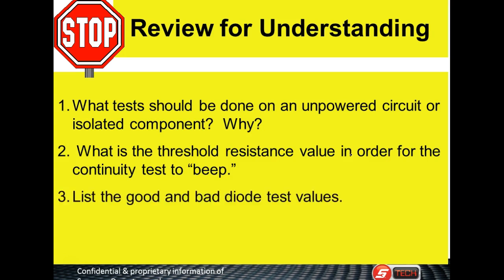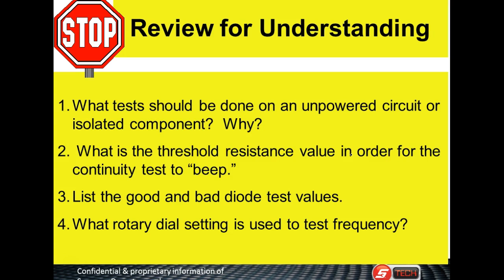It's the good and bad diode test values. So your good value is not going to be continuity. It's going to be whatever's required to cause the thing to work, right? Normal diodes is going to be around 6 to 7/10 of a volt. LEDs is going to be around 2 volts. And remember, some of these meters will not put out 2 volts on the ohm scale. If they don't put out enough voltage, they will not check LEDs. So this meter right here will not check an LED. So just because you check an LED and it gives you overload both directions does not mean the LED is bad, unfortunately.